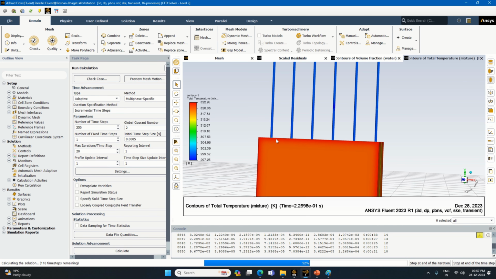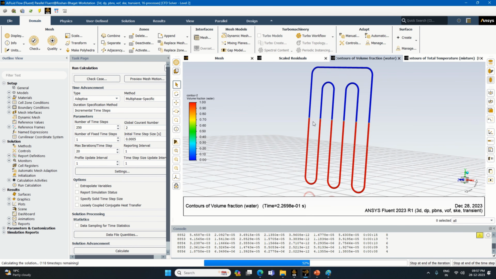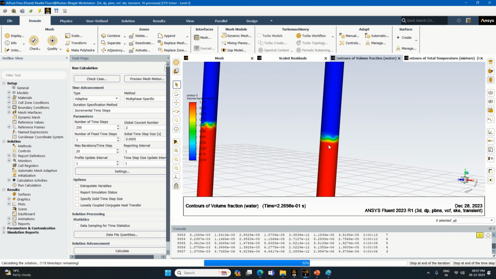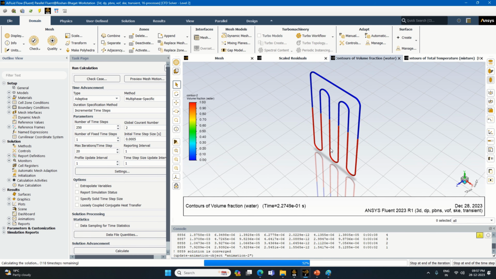So this is one of the ways by which the simulation has been carried out. We might need to run it maybe around 1 lakh iterations, then probably we'll see a considerable variation in here. As of now it's very little, so we have to wait till the long iterations. It is around 463 time steps you can see.